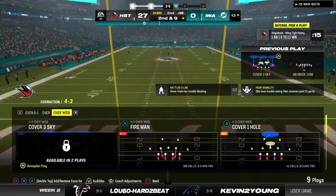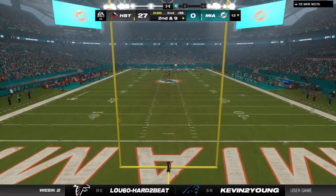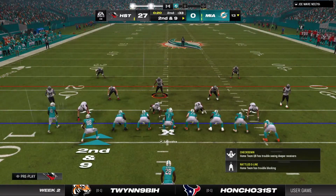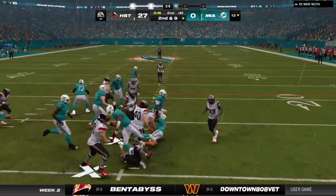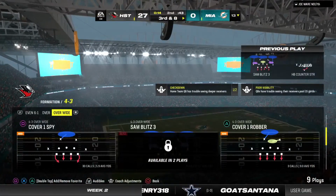I don't think any of us were surprised that they decided to start this drive on the ground after the last 2 drives ended in interceptions. Unfortunately, though, not a lot going on that first play. Yeah, I think the anticipation was felt also by the defense. They'll keep it on the ground again here. And he'll just keep 2 hands on the football as he'll be taken down after a short pickup.